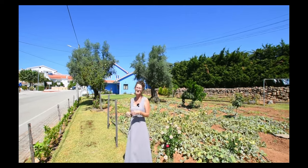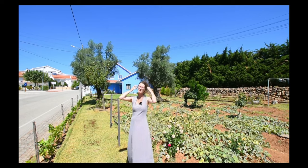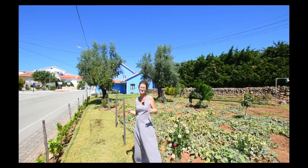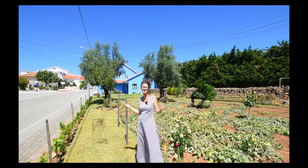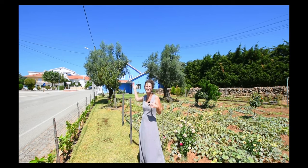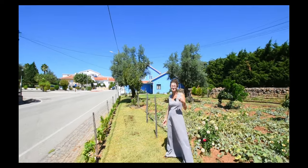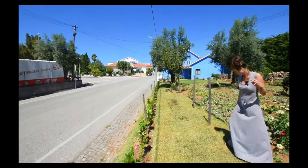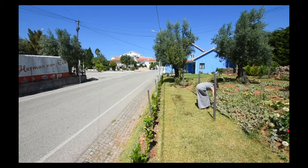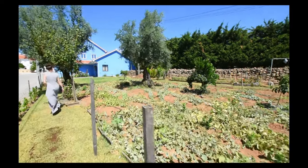You're very well located, especially because the house lends itself and was being run as a guest house - you've got access and being able to get there quickly is very important. You've got four gorgeous double bedrooms upstairs, lounge diner, huge potential for a separate apartment, and an attic if you want to extend further with habitations. So it's a business sort of ready to go. I just want to point out this hedgerow here - it's been very recently planted, all the irrigation is in to keep it watered, so it's going to add some privacy to the garden soon. All the irrigation is in for the well.